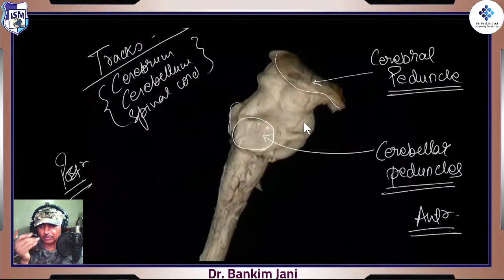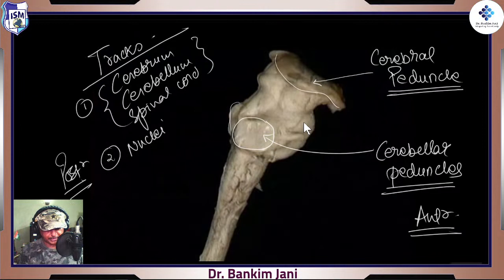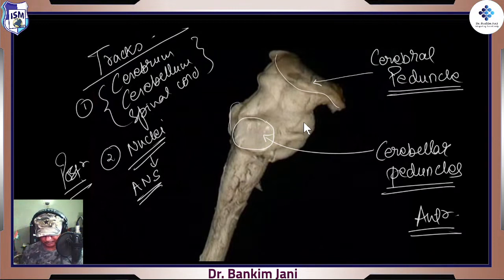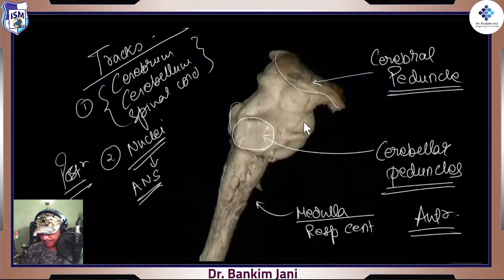Now see, neurophysiology becomes exceedingly easy once you know the circuits well. So immediately it will become so logical that when this is cut, yes, this path will not function, right? So this is one thing. And second, this would be consisting of a few nuclei, and these nuclei are for the autonomic nervous system. One of the important ones is in the medulla, right? The medulla has the respiratory center, which controls respiration.